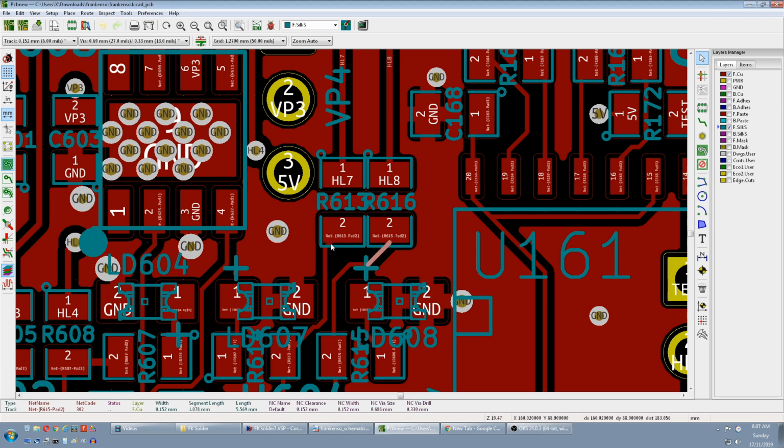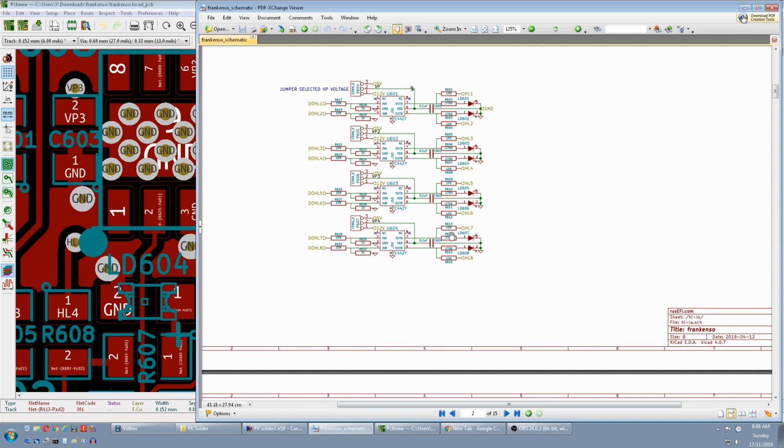And they don't look connected, so it must be a bridge. We can also check the schematic. R613 and R616 are separated. As a tip for looking at the schematic, they all have a similar number series per page, like most of the stuff on this page has 600 series numbers on it. So look for a number series on the page to find stuff quick.